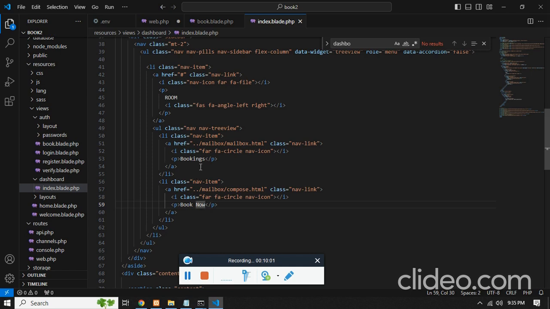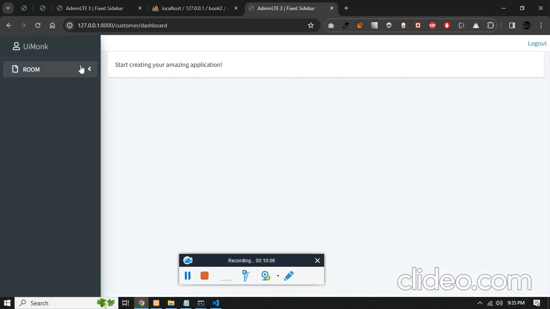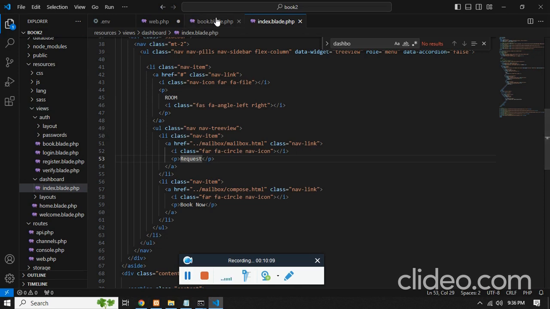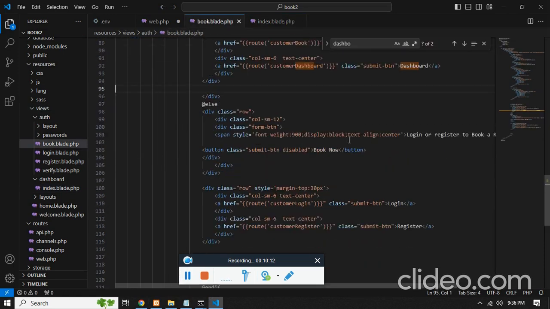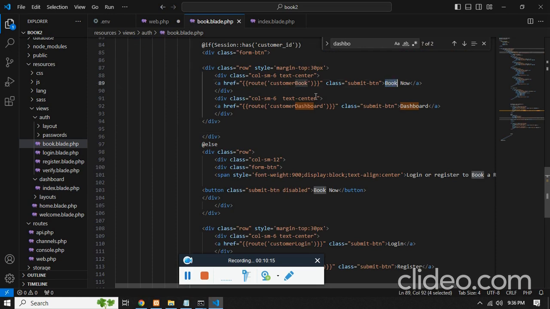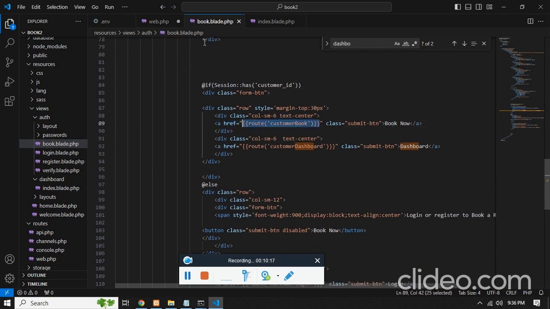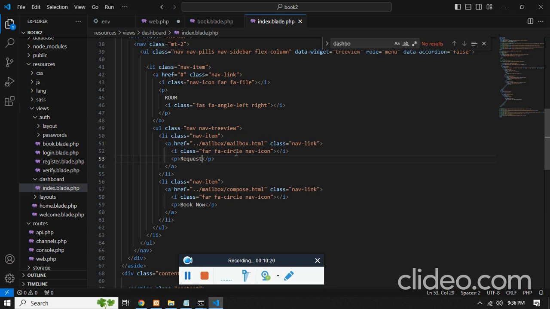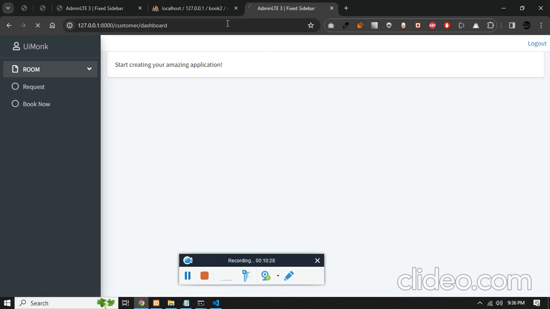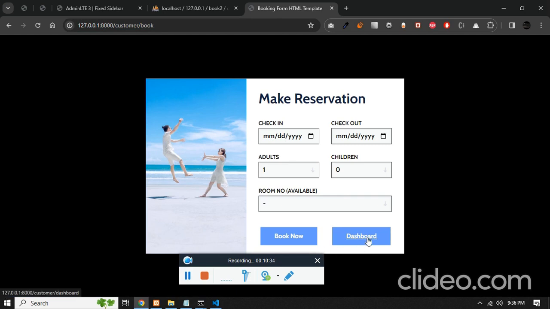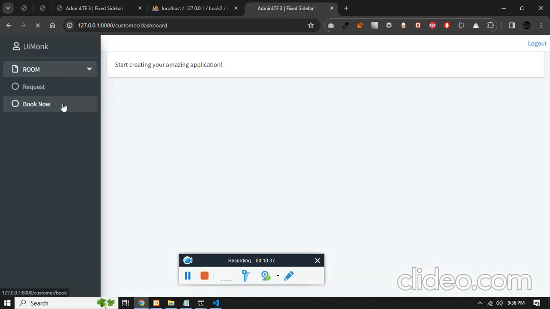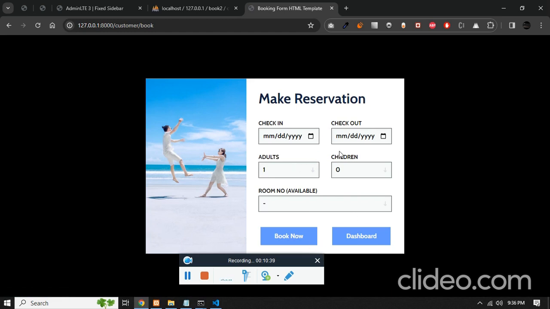your bookings, or you can say your request, what you have made while booking, and book now. If I click on book now, we should see the URL for book now. So actually in the book now here it should be something different, but I'll show you while submitting. So book now, and here we'll create a link later on. So book now, it will take you to the book, and dashboard again, you are in the dashboard, book now. So now let's work on this validation.